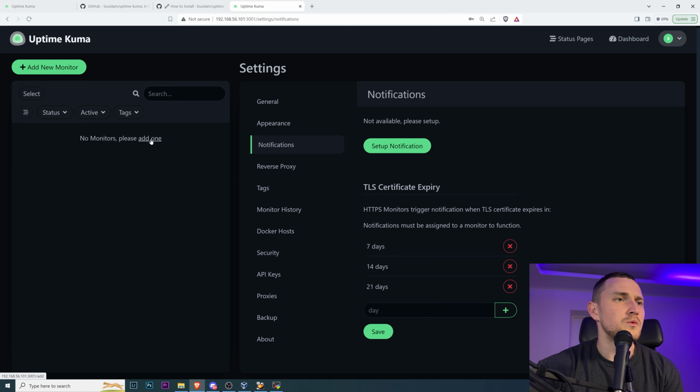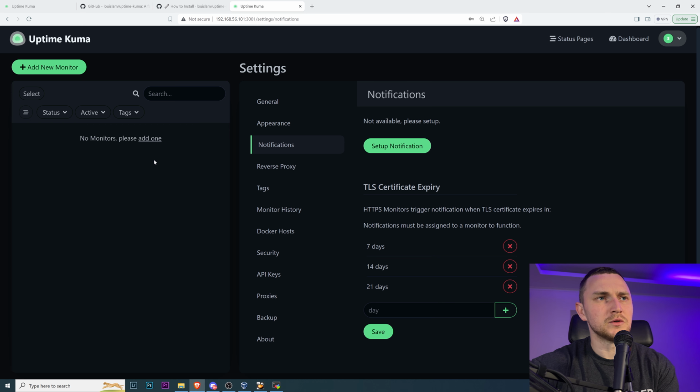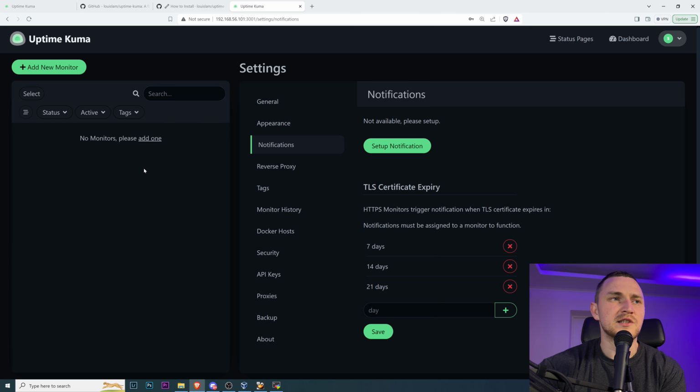Notifications. So whenever we have the monitoring, right? That's the first thing for us to do, to check availability of some services or web pages or DNS or IP or TCP or some ports, ping, whatever. That's one thing. And we'll have everything in a dashboard, whenever the check is successful or failed. But that's not what you normally want to do, sitting 24/7 in front of your screen, trying to understand whether a service is available. You want to receive notifications.